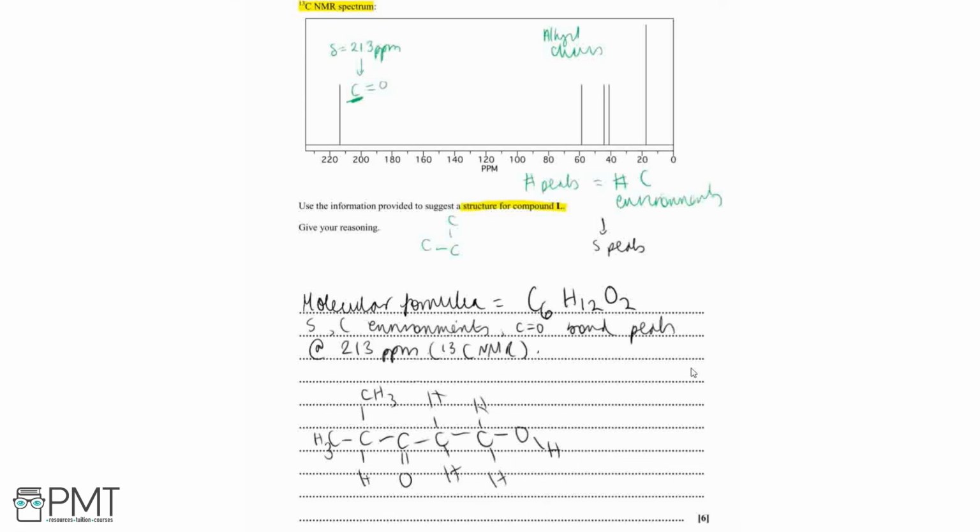So this question is a quality of written communication question. And what that means is that rather than being 1 point per mark, we instead have banded marks for this question. So you've got bands 1, 2, and 3. And in order to get into that top band and to get the full 6 marks, we need to have the correct structure to start off. We need to have fully analysed all of our proton NMR peaks as we did on the previous page. And we need to have at least 2 supporting statements.